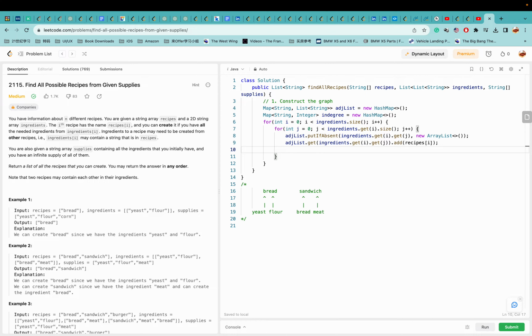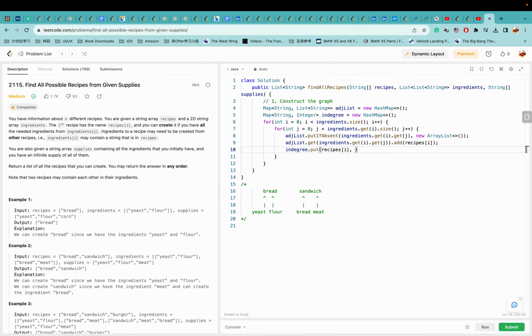And don't forget to update the in-degree. So in-degree dot get, it shouldn't be get. We can just put it down here. So recipes(i). Okay, we have bread, and we're going to see how many times we put into it.